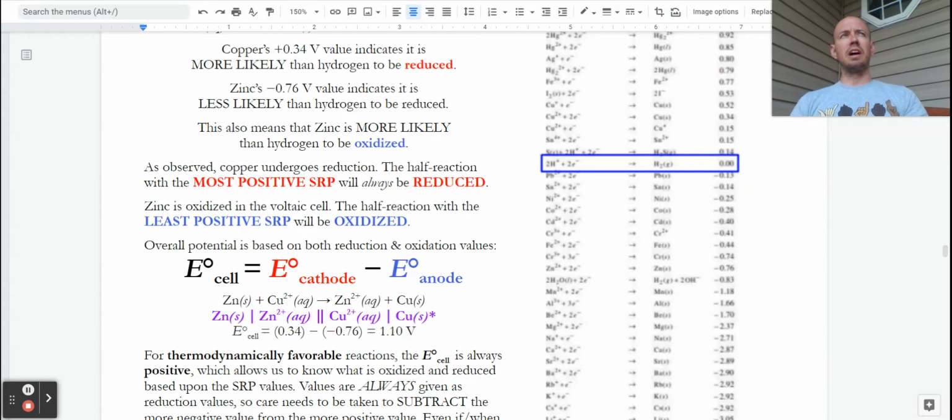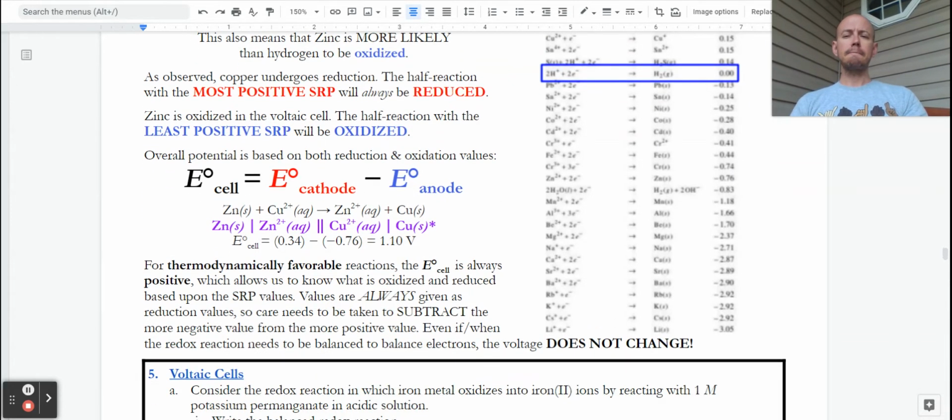But remember, they're not always put in order, and they're not always put in a chart that's most positive to most negative. But what we do to find our overall voltage, we've seen that graphic a few times, and it always shows it as 1.10 volts. The way we can figure that out is think about, well, what's the standard cell potential for our cathode, the thing that does get reduced? In this one, it was copper ion to copper, which is 0.34.